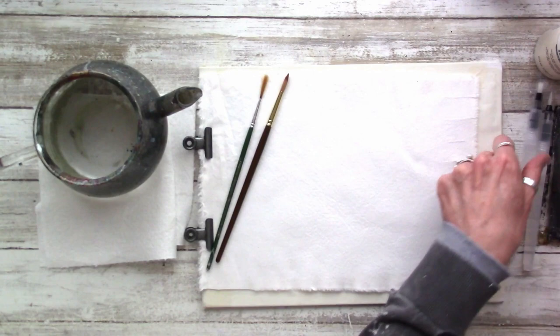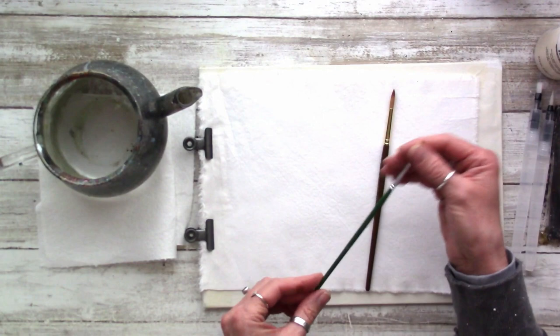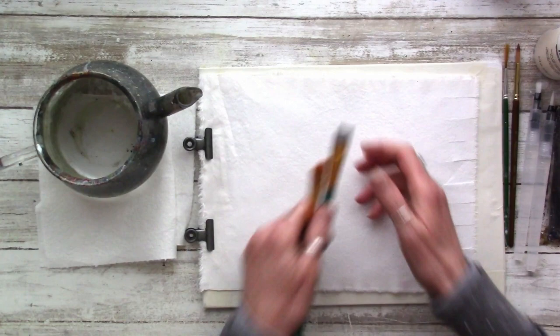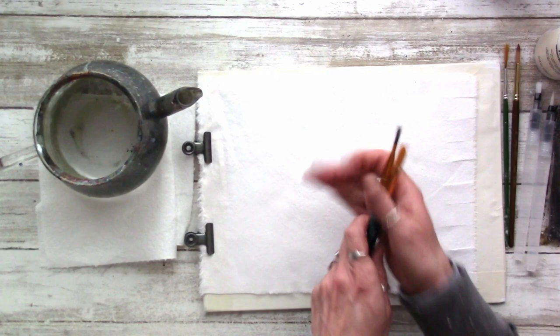Gonna do a little experimenting today. And then I've got a round, this looks like a six, yeah, six, and then a liner brush. And I wanna grab a flat. So lots of times I'll just grab what's handy, and I just came up with this flat and a flat angle brush. So we'll get some cool marks out of all that.